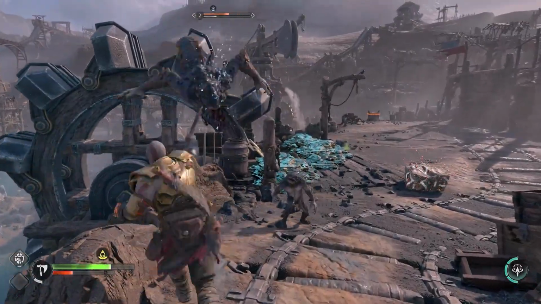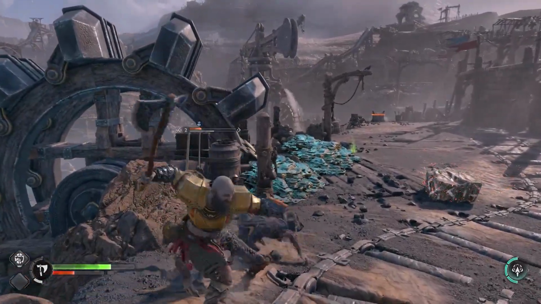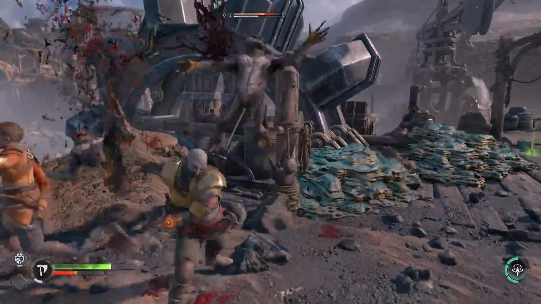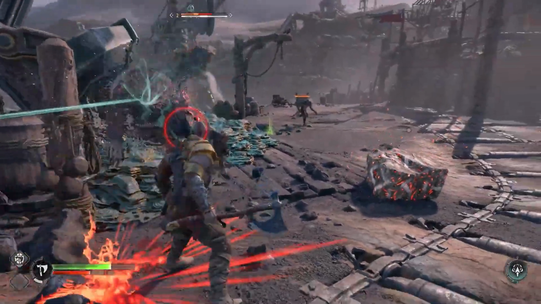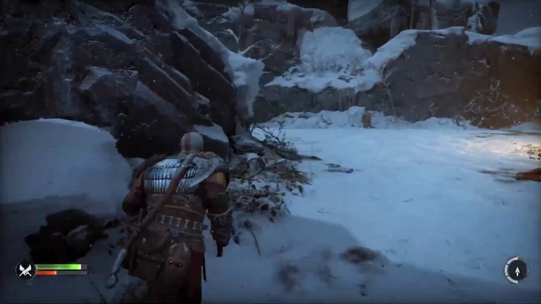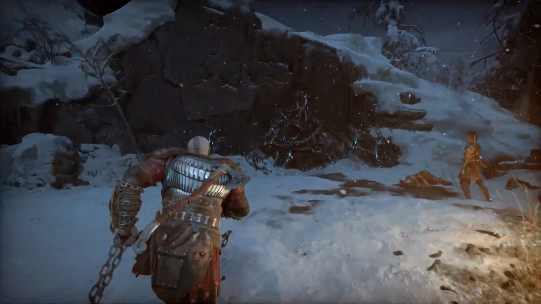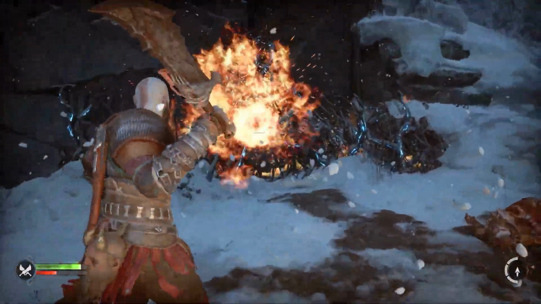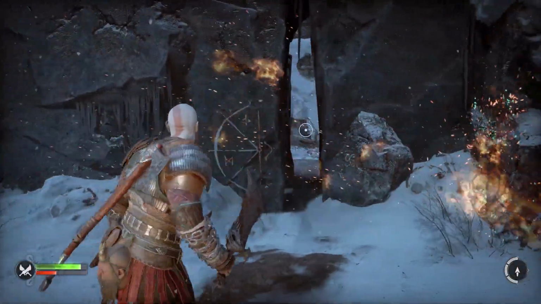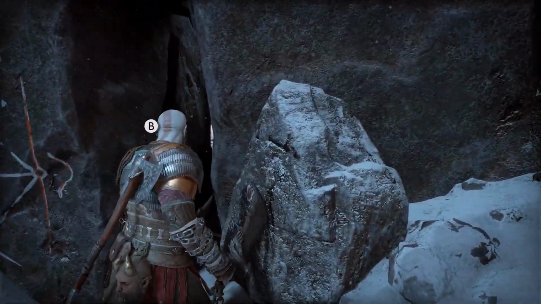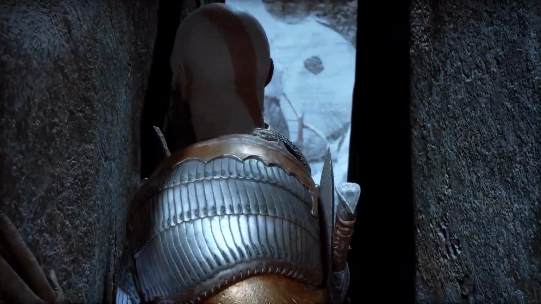Dial those settings in, take Kratos for a little stroll, get into some battles and visit a few different areas to get a feel for the frame rate and how it varies from place to place. You should be getting that 60 to 80 FPS range with these settings, while achieving a nice overall fidelity that really speaks to the talents of the developers who put this incredible port together.